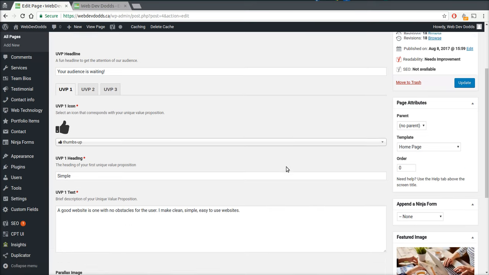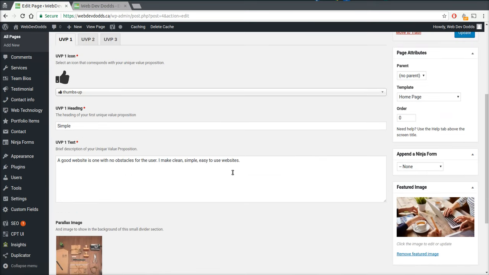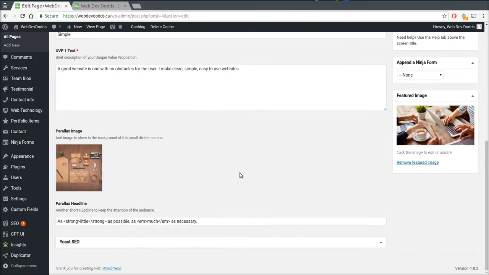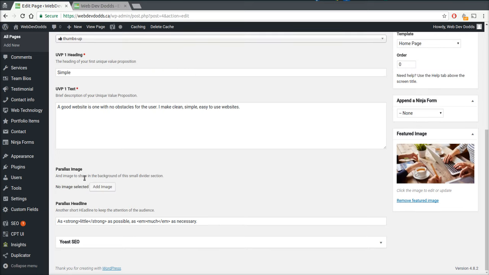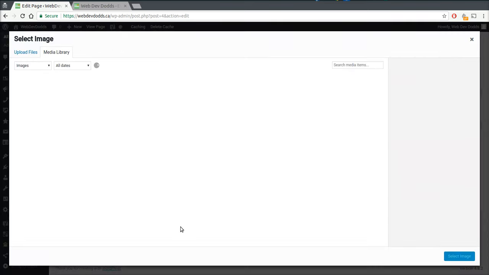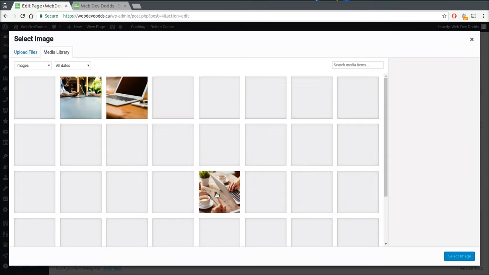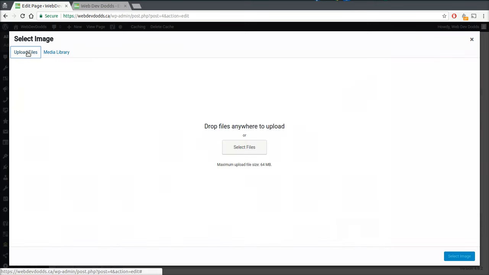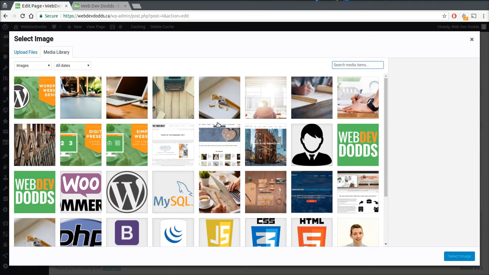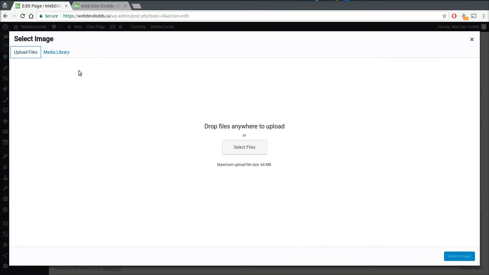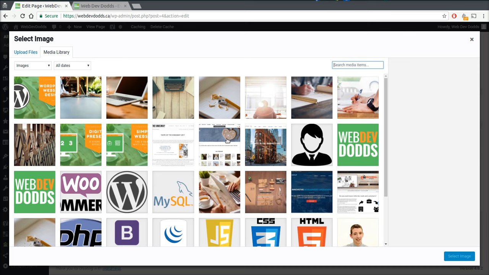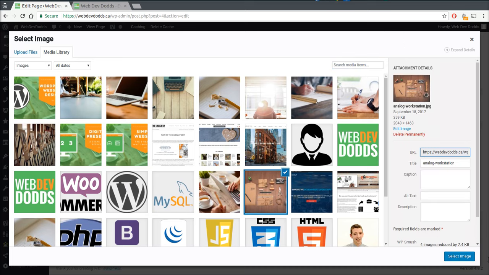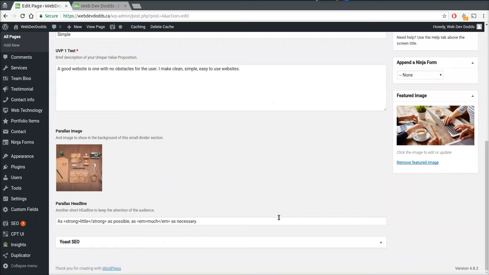It's really easy to pick out what you need. There are a couple other different kinds of fields we might use. For example, this one here, I'm going to get rid of that image. This is an image field and it just says add image. This is a media library that you create by simply uploading files. Where it says add image, you initially won't have anything in here. Click upload a file, select the image you want. I of course already have the image I would like. I click select image and it's there.